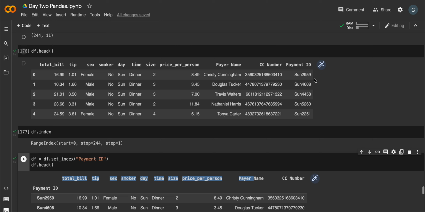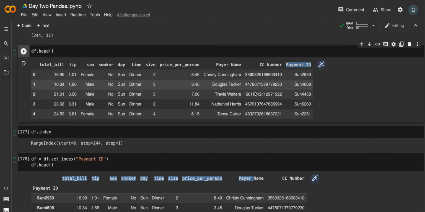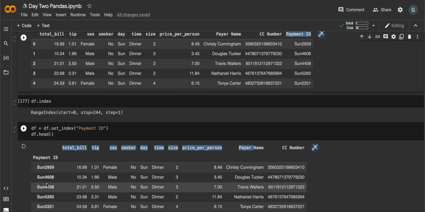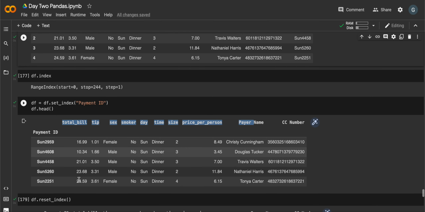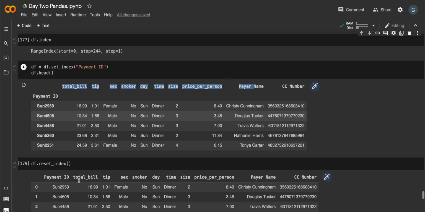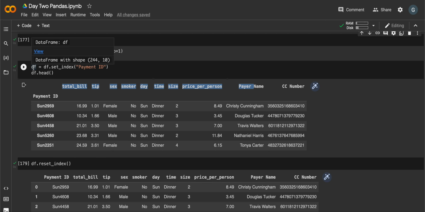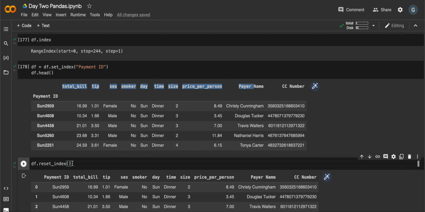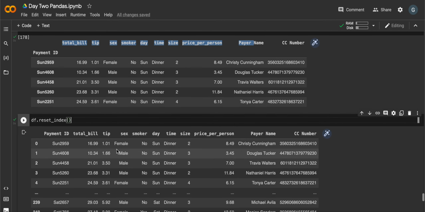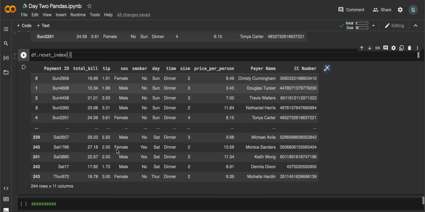Earlier the payment ID was last, but here it shows that payment ID is first and shows the exact value of what you need to check. You can also see I'm assigning it back to df. But if I don't want the set index in future, I can just call reset index and you will get the original CSV which was present. That's it for today's video.